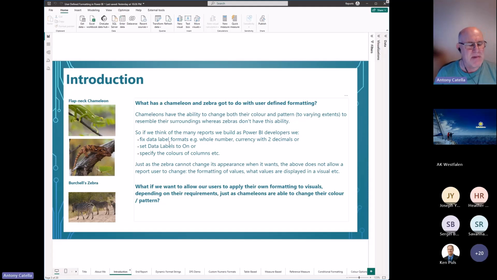But chameleons have this amazing ability to change their colors and their patterns depending on their backgrounds. I've seen chameleons walking along on a green leaf, then move onto a gray tree trunk, and they'll slowly change over to a grayer color for camouflage purposes. Whereas zebras, which are also found in exactly the same national park in South Africa, are black and white. It doesn't matter where they're found, they are always going to be black and white. They will not change their color pattern.